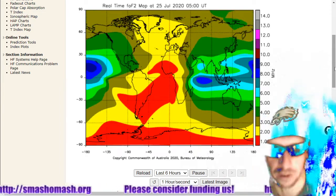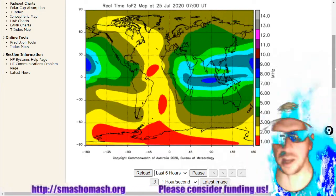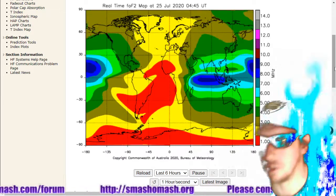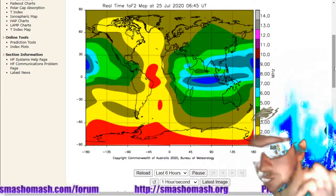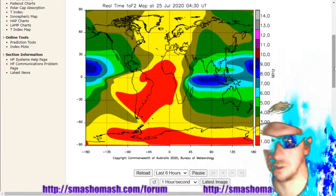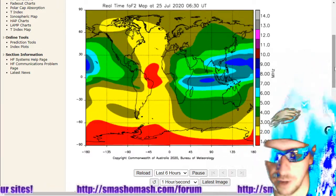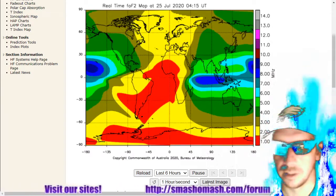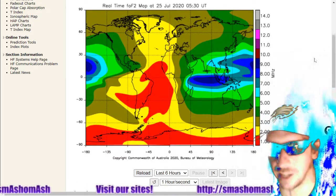I don't believe that 7.8 magnitude quake has anything to do with relieving pressure, especially in light of a lot of new geophysics information. So while we don't see a massive proton event, it is a bit of a proton event here regardless. When you see the electrons crater out like that, that's what I call electron light. The ionosphere is quite anomalous here once again.